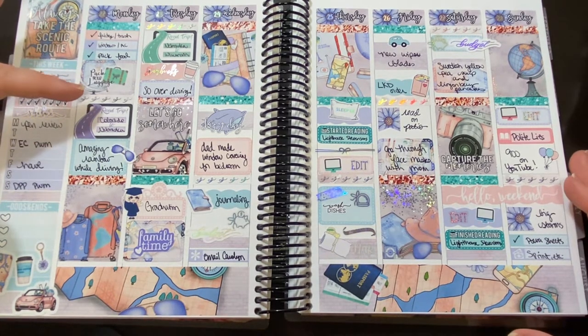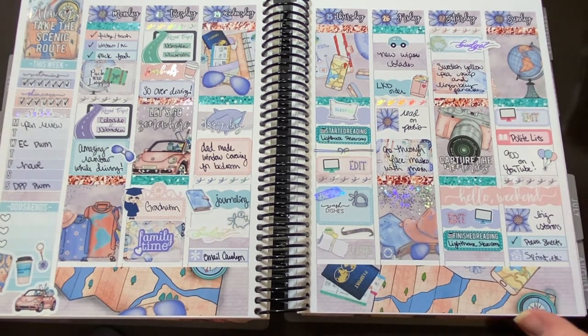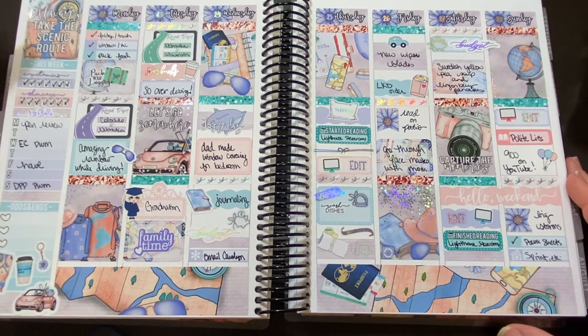And then, I drove from Colorado to Nebraska. There was an amazing rainbow. I posted it on my Instagram. I was driving right into it for so long. It was so pretty.